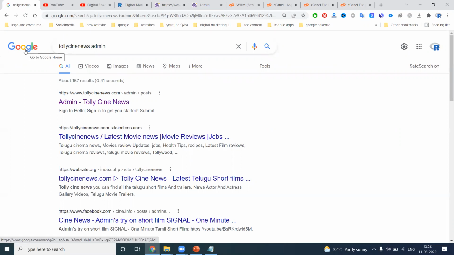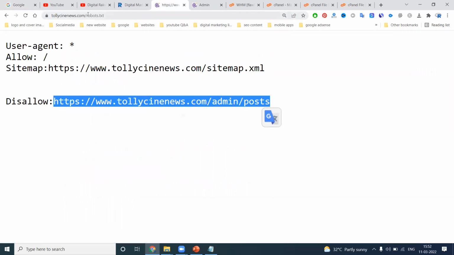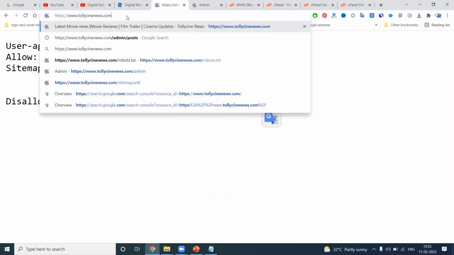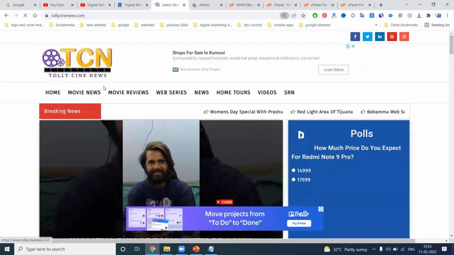Any enable or disable option to stop a particular URL from appearing in search engines, the one and only option is the robots.txt file.